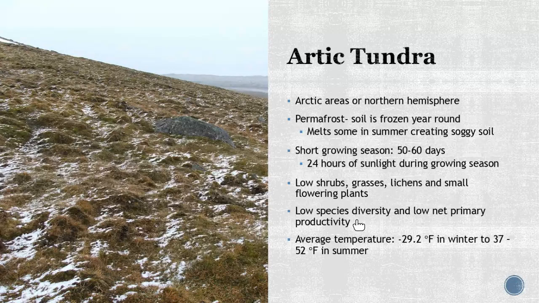You're going to see some shrubs, but mostly grasses and small flowering plants. Since the conditions are harsh, you're not going to find as much diversity, and there's not going to be very much productivity here. And as I mentioned, the temperature range can vary from -30 in the winter up to 50 in the summer.